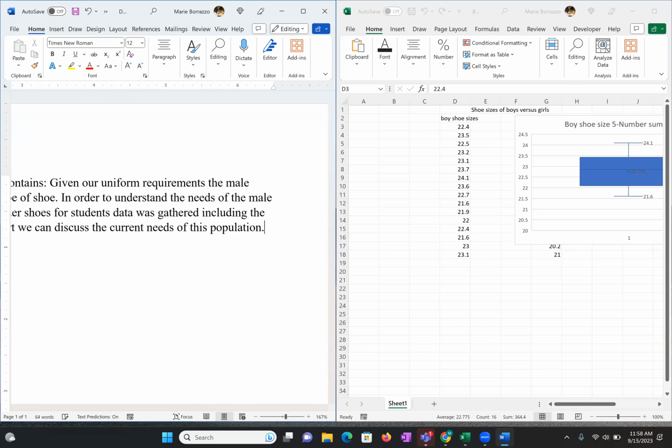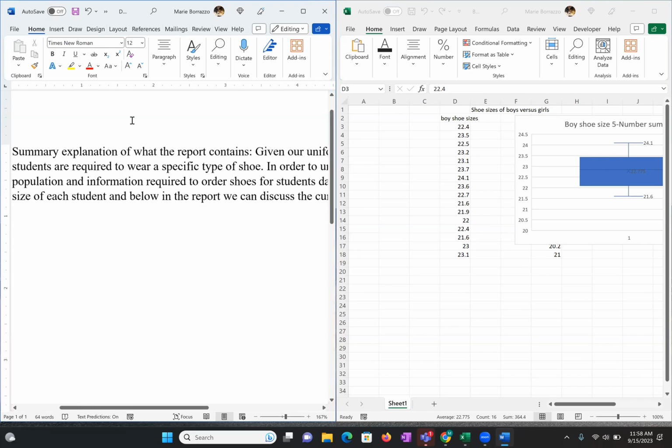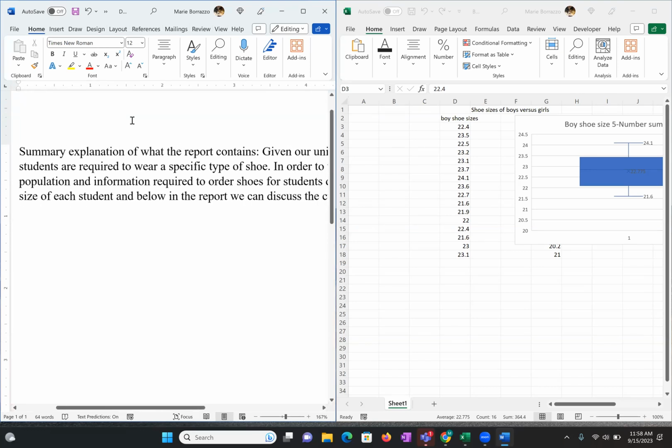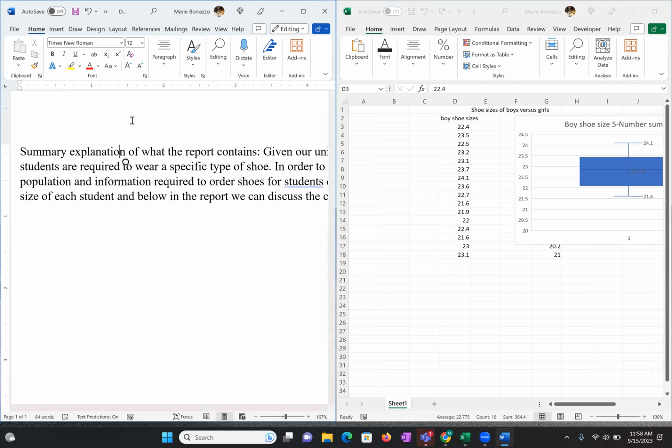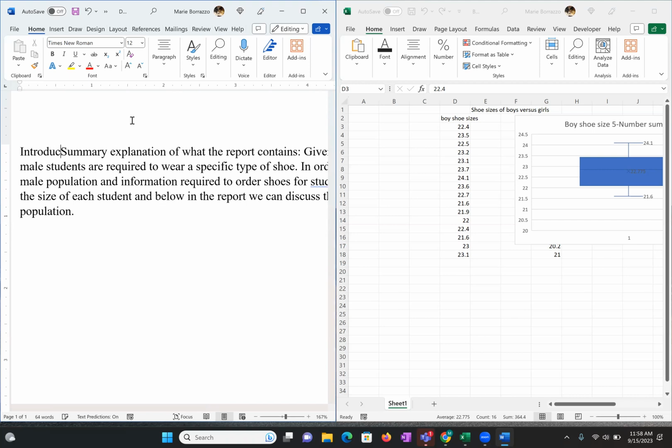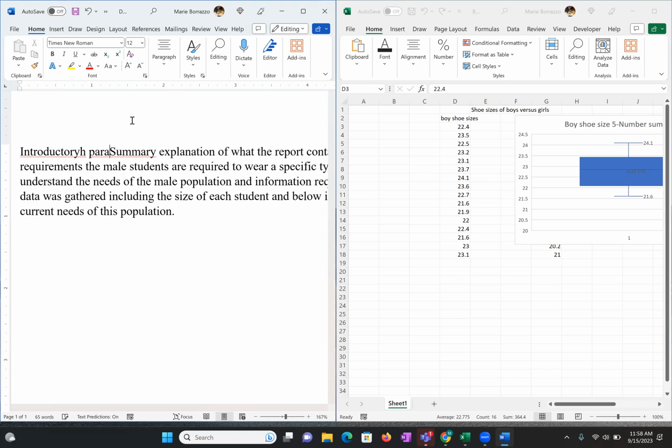Okay, so this is just a generic example of what the introduction, think of it like an introduction. Instead of calling a summary explanation of the report contains, this could also be reviewed as an introductory paragraph.